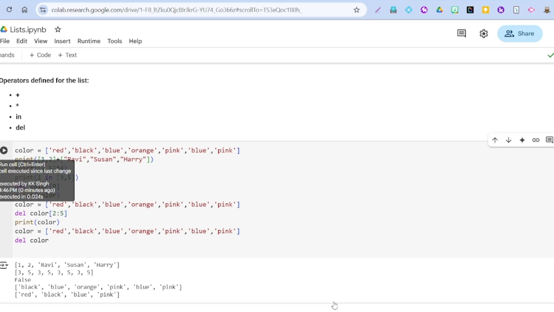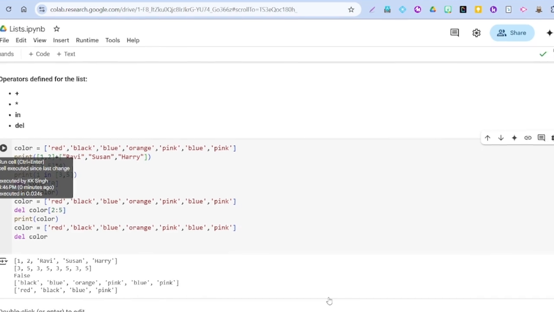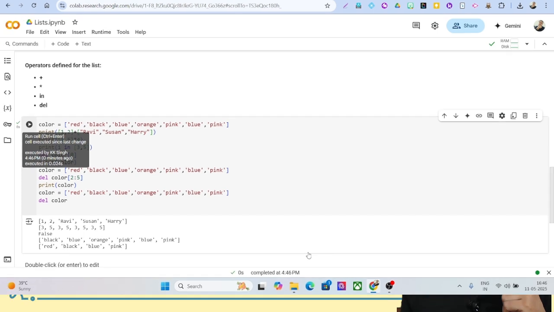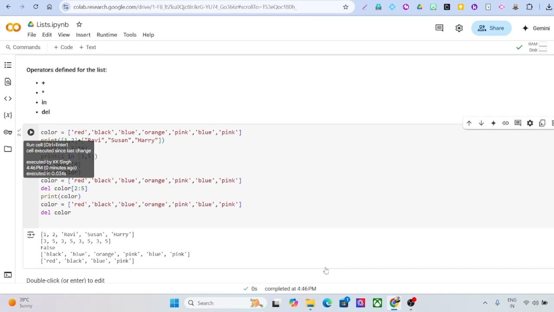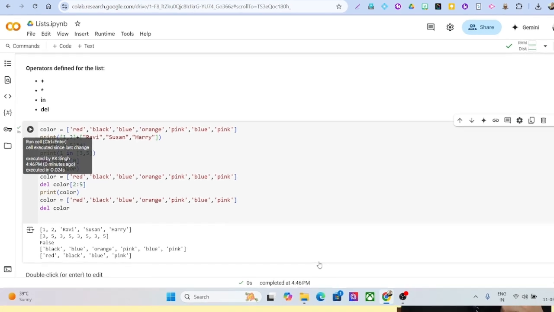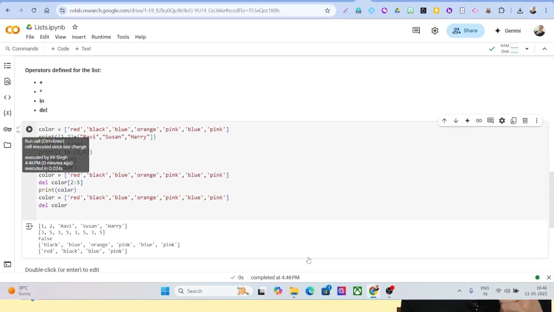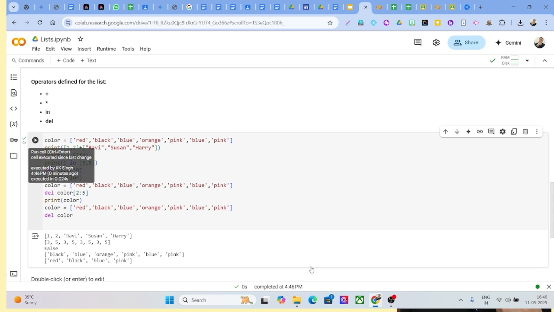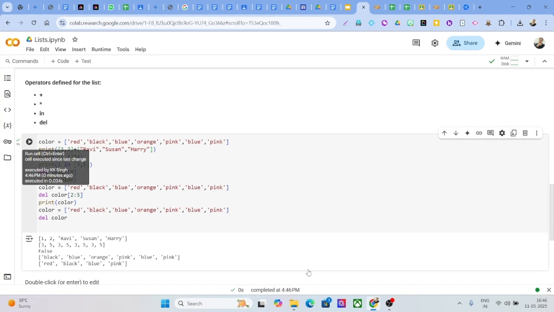So this is the output after deletion of these colors. So this is how we can apply these operators on a list. Hope you understood the concept. Using the program I was able to show you how these functions work on the list.